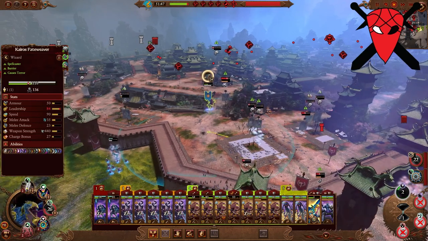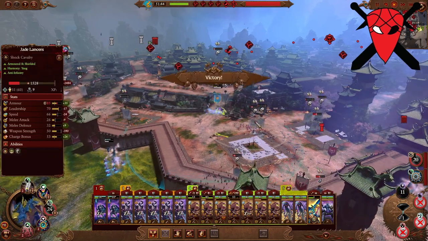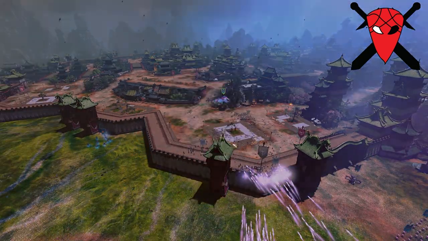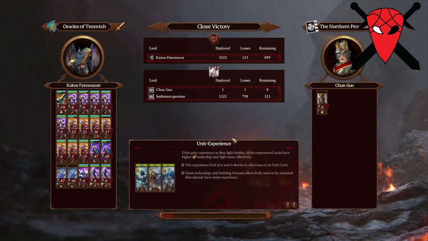I should have an open gate, so this would be easier. So Kasei is ours. Easy. Is this worth it? Obviously it's worth it. Okay, so yeah, Kasei is taken.